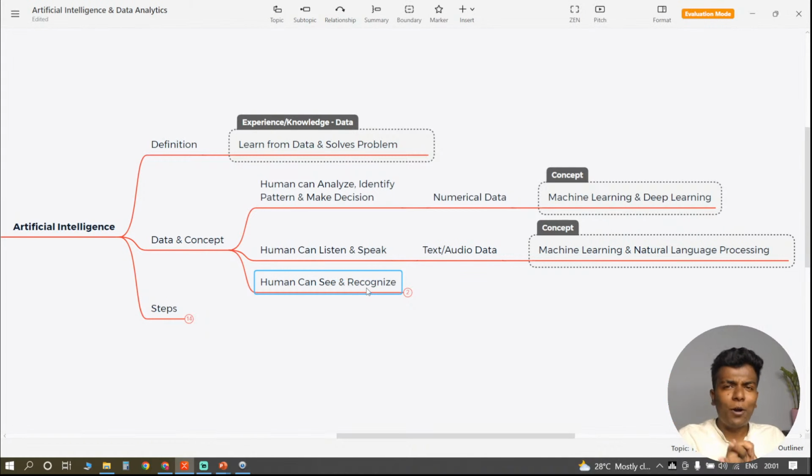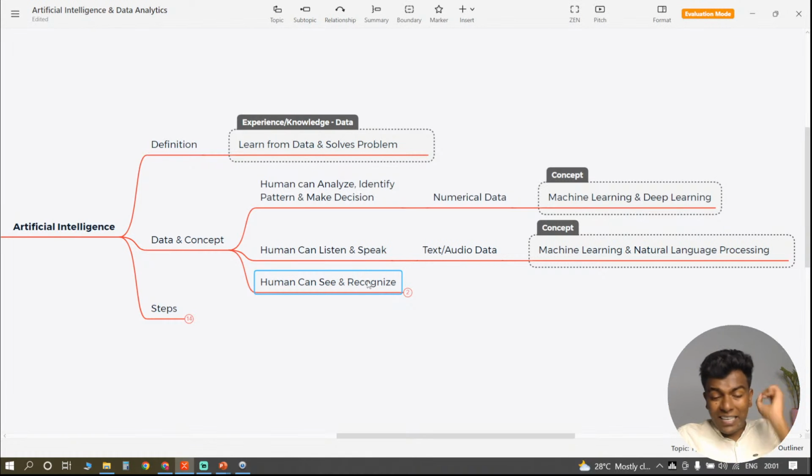Yes, because they won't tell that is a mobile phone. They'll tell that is some kind of cubic, some plastic thing. They won't tell that is a mobile phone, right? Because you have knowledge, you have used, and you guys have seen a lot of wide varieties of mobile phones, water bottles, lot of objects, lot of fruits, lot of vegetables, lot of stuff you guys have explored. So human can see and recognize.